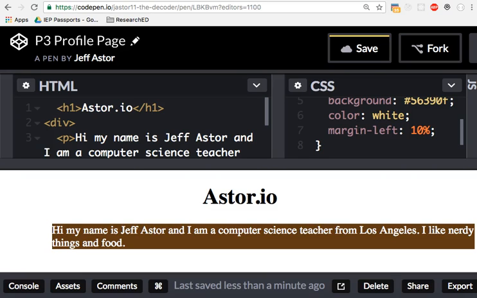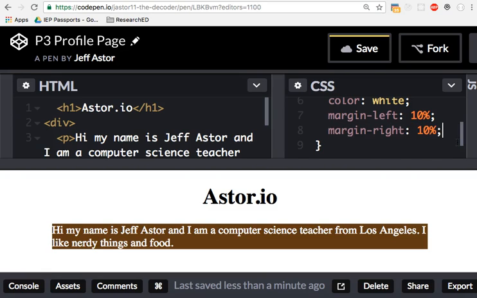Notice what happened right there. What just happened when I did that? It moved it 10% from the left. So I want you guys right now, how do you think you move it 10% from the right also? That's right. Margin-right 10%. Cool. But notice how the words are crammed right up against the wall of the div? What if I want to move them away from the border of the div? Does anyone know what I would use? Anyone take a guess?